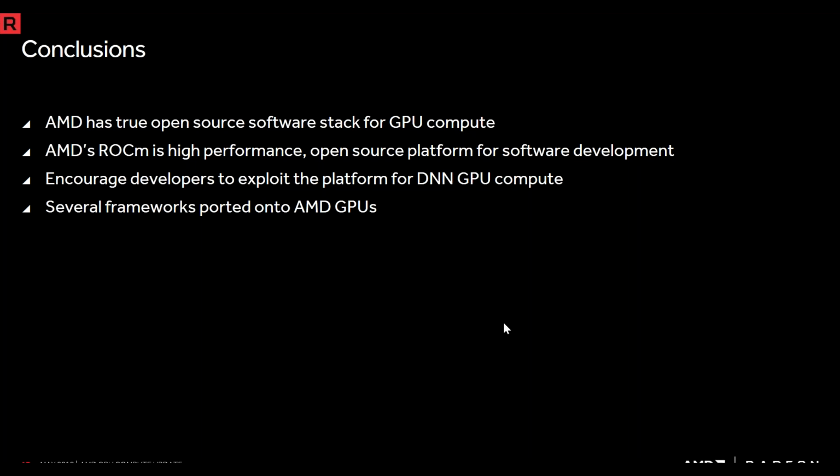Okay, I can see one. Let me go through the questions now. The one question I can read here is whether all kinds of neural networks like ANN, CNN, RNN, GAN are supported. That's a very nice question. So no, right now we have support for CNN. We are getting ready for RNN also because some of the APIs are missing. If you already have an RNN, that can be ported using HIP. That may not run that well.